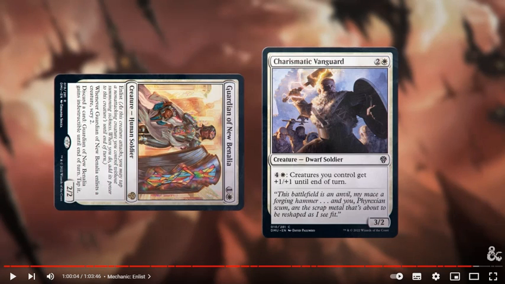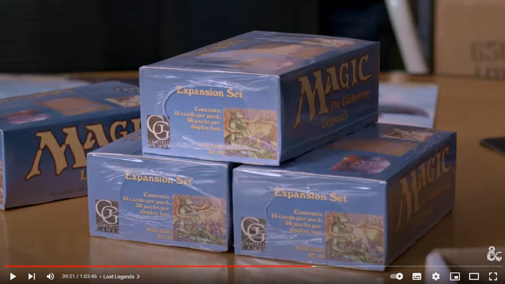Okay, Dwarf Soldier, Charismatic Vanguard. 2 and a white for a 3/2 Dwarf Soldier. 4 and a white. Creatures you control get +1/+1 till the end of the turn. So yeah, a pumper. It's a 3/2 on its own, just to start for 3 mana, so that's okay. But yeah, with the possibility of boosting your creatures as you go through, very, very nice. Let's move on, see what else they have.